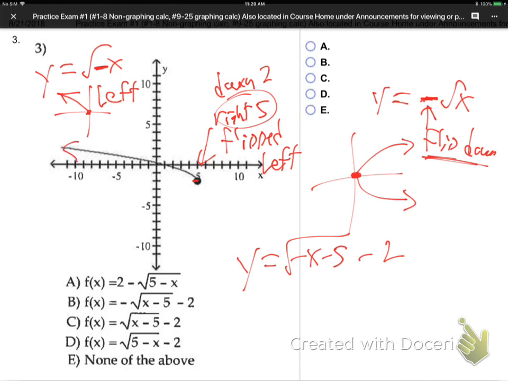Okay, so which has our graph been doing? Well, it's going up and left. So it's not been flipped down. It's still going up. It's just been flipped left. So we're expecting a negative on x, not in the front. Good? And then we have the minus 5 for the right 5 and the minus 2 for the down 2. The problem is we don't see that answer, do we? So is it none of the above? No, it is one of those, actually.